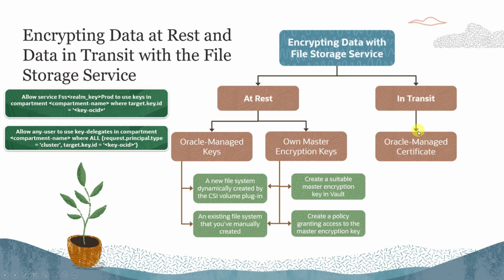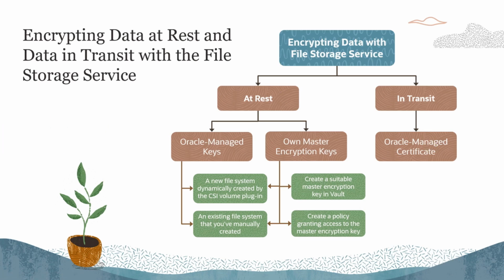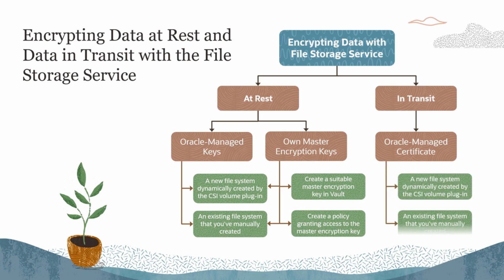If specified, data in transit is encrypted using an Oracle managed TLS certificate, irrespective of whether the data at rest is encrypted using Oracle managed or user managed keys. To configure in transit encryption, the method varies depending on whether you are provisioning a PVC on a dynamically created new file system or an existing manually created one. The service provides users with the flexibility to tailor their encryption strategies to meet specific security requirements.